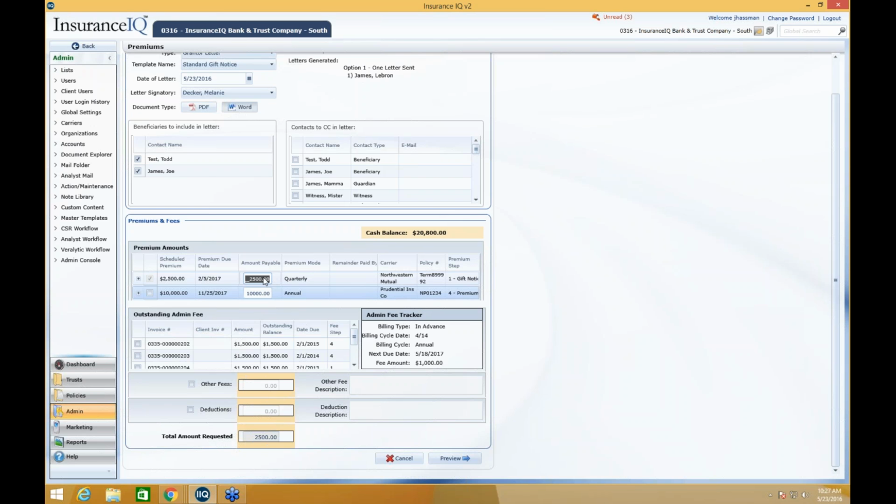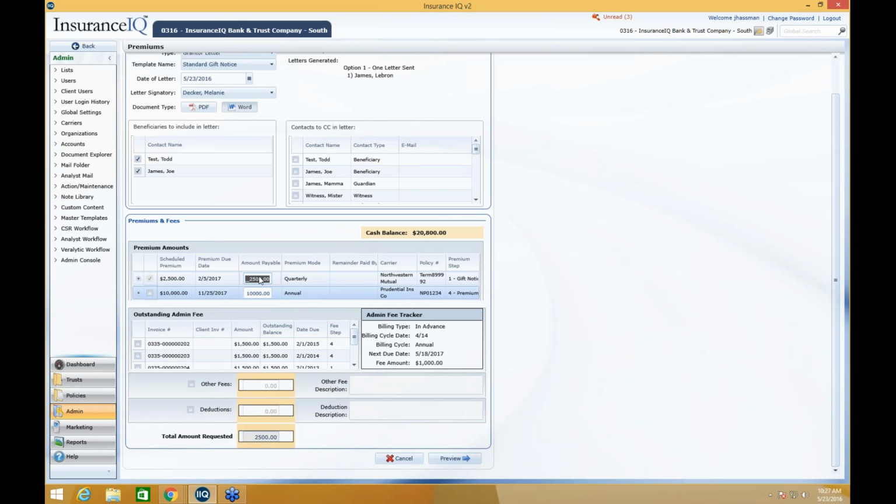If a client is planning to change what they are paying out of pocket, so instead of the $3,000 that was entered here, if the client is deciding that they're only going to pay $2,500 year over year, you need to make sure that that's also changed at the premium screen at the policy details page. That is the page that we use to run our reviews, so you need to make sure that those premiums match. Now, if this is just a one-time thing that they're going to pay a little less, you can make the change right here, no problem.